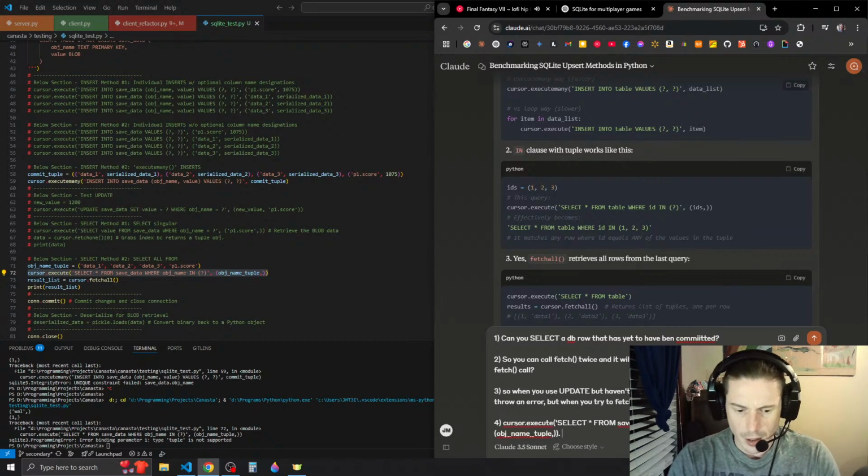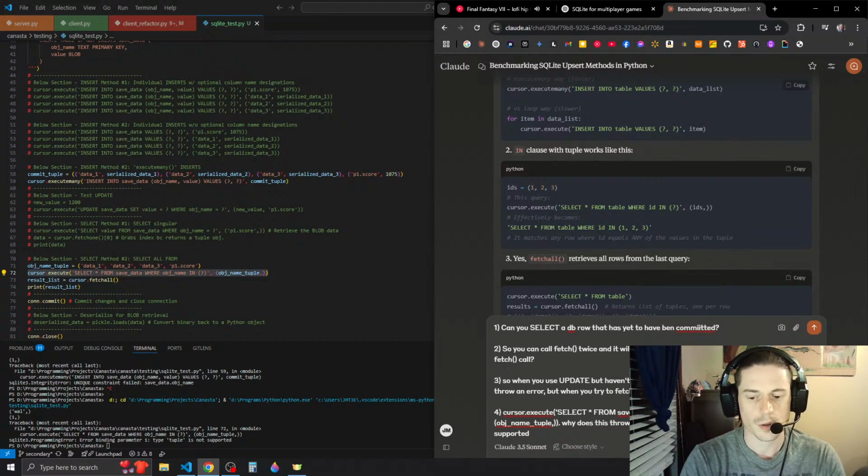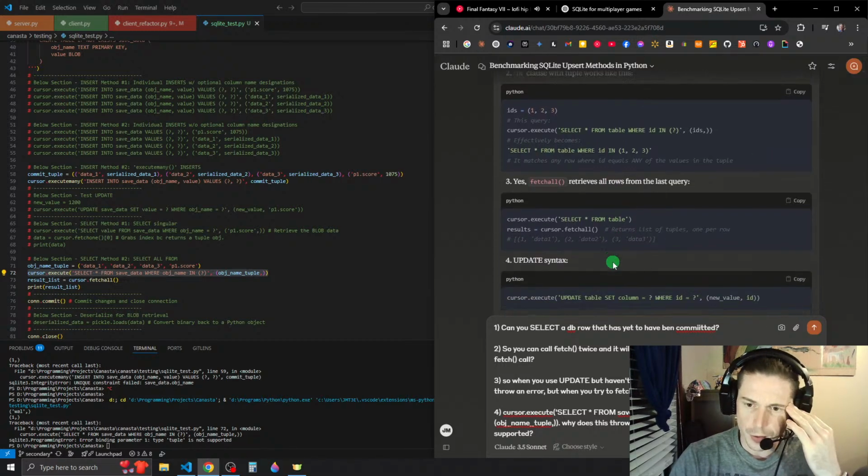Okay. Why does this throw a programming error? Tuple is not supported. Okay, so let's continue. Fetch all retrieves all rows from the last query.